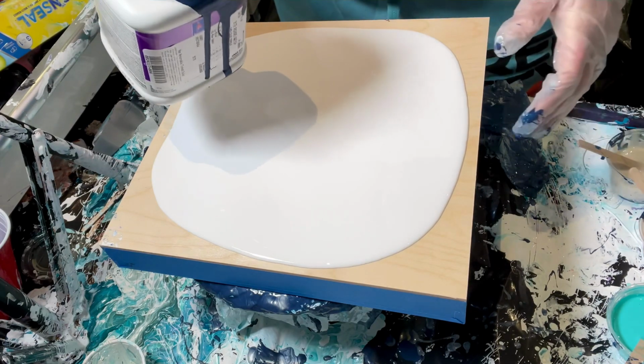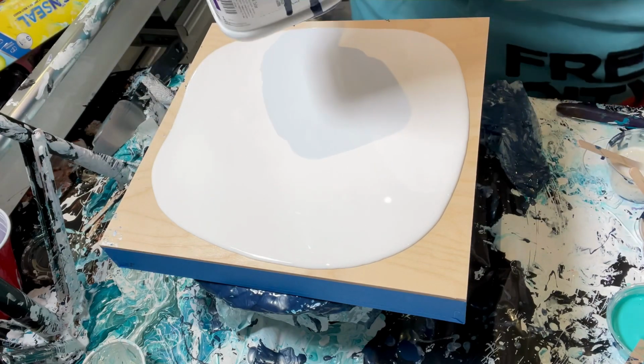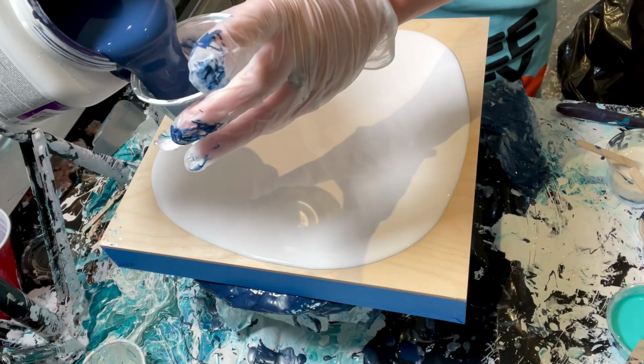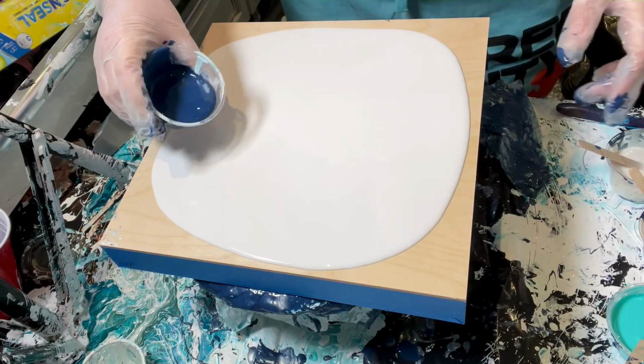So the top half, I don't want to plop it right down. We're going to try to be more organized. Okay, so here we go.